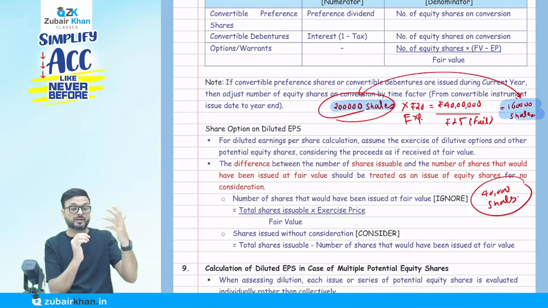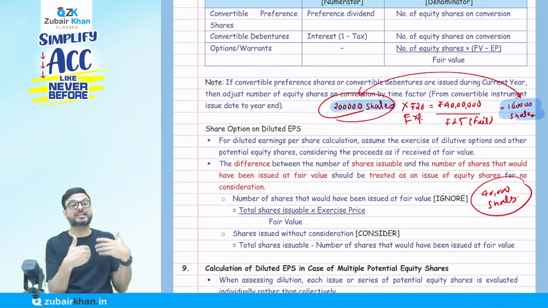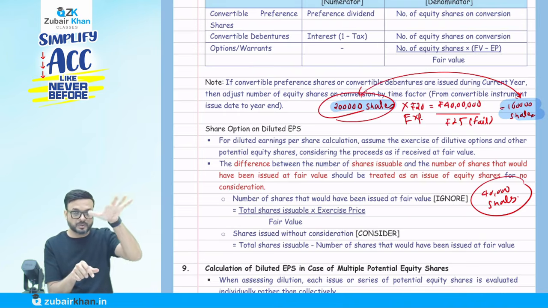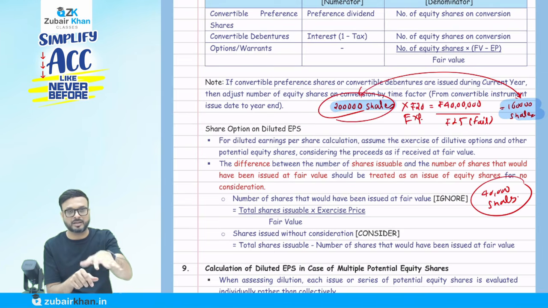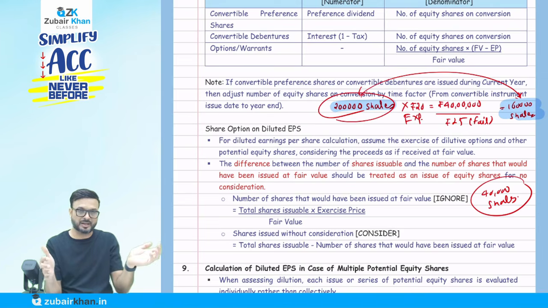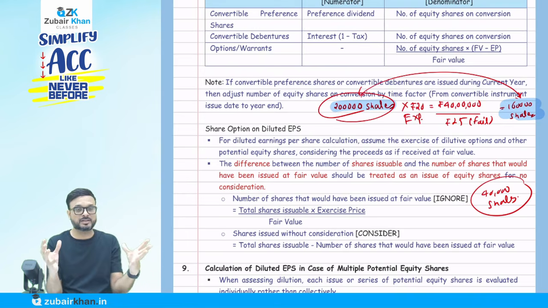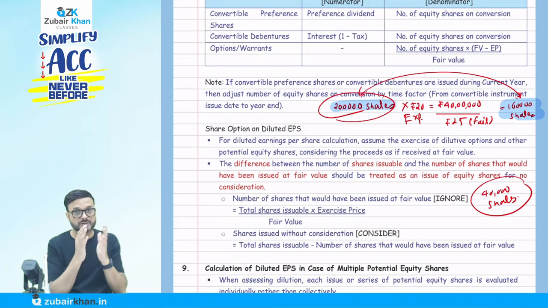But for the 40,000 shares, you basically issue additional shares, so the denominator is going to increase, but for that you are not going to receive any amount that year. So if the denominator increases, your EPS will go down. So they say consider it that year. They adopt the conservatism approach. EPS is going to go down, because of that they consider it, but not the 1,60,000. They say the additional number of shares that we have issued, that we have to consider.